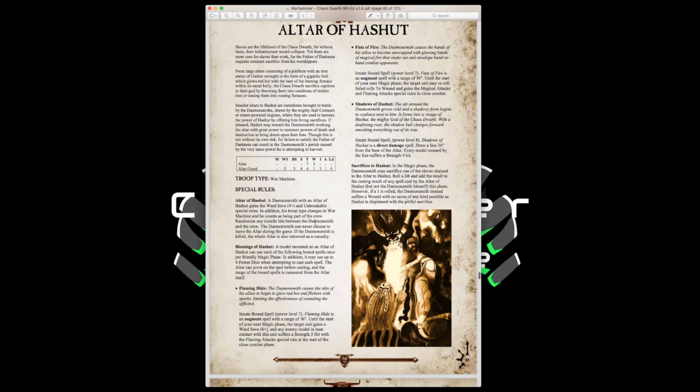Randomize any missile hits between the Demon Smith and the crew. The Demon Smith can never choose to leave the altar during the game, and if the Demon Smith is killed, the whole altar is also removed as a casualty. Blessings of Hashut: a model mounted on an Altar of Hashut can use each of the following bound spells once per friendly magic phase. In addition, it may use up to 4 power dice when attempting to cast each spell. The altar can pivot on the spot before casting, and the range of the bound spell is measured from the altar itself.